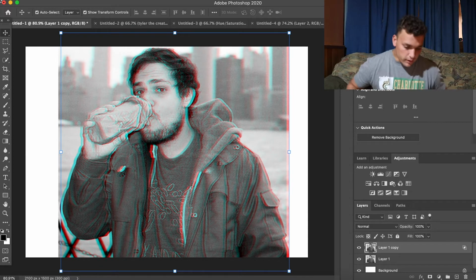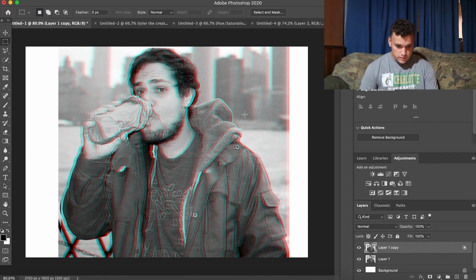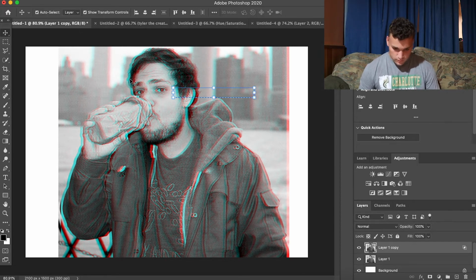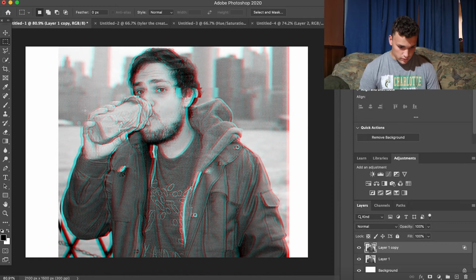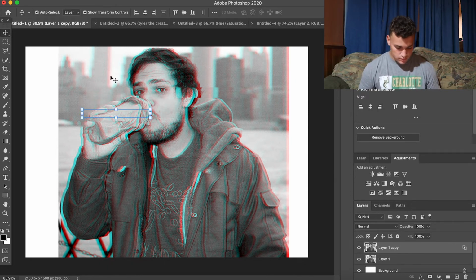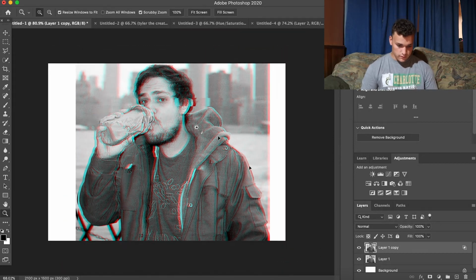And another way that you can enhance this effect to make it more glitchy is you can just use this marquee tool and get areas you want, and then go back to this move tool and then shift that whichever way you want, and you can do that as many times as you want. Press Command D to deselect so you can make another one, and then you can do something like his hand right here. Go back to the move tool, shift nudge, that nudges that over.